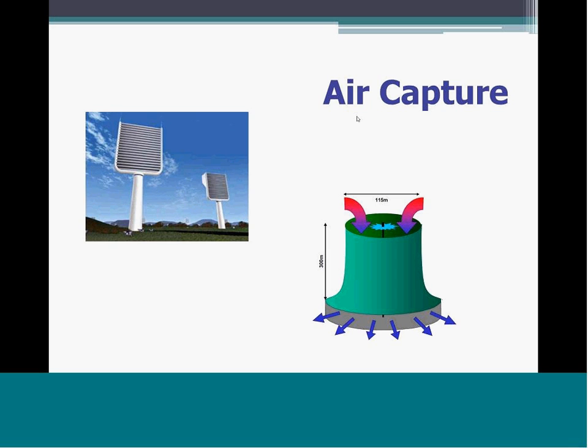Another problem associated with air capture is that you would need ultimately to store the carbon dioxide. It just doesn't get, quote unquote, thrown away. You either have to sequester it underground or sequester the carbon dioxide in the oceans. And in order to do this on the scales that we're talking about, you would need massive infrastructure. It's been estimated that you would need as much piping, for example, to pipe the carbon dioxide that you take out of the atmosphere and ultimately convert to a liquid, as the oil and natural gas industry combined currently utilize.